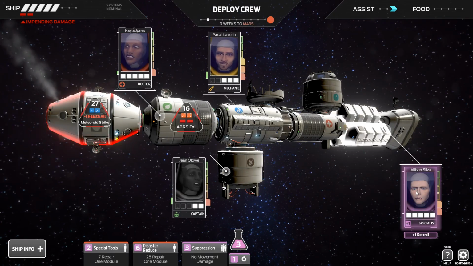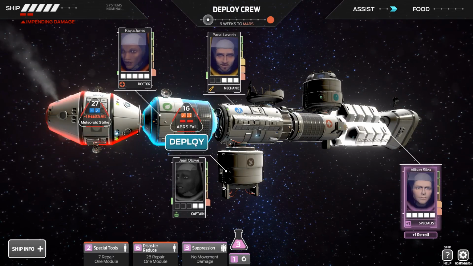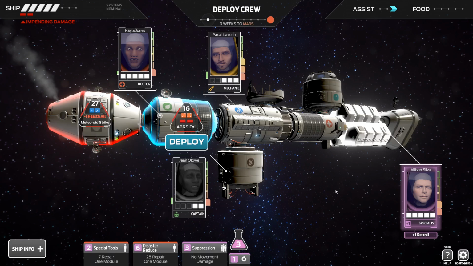The next thing we need to do is I'm going to send the specialist into here. The specialist's got extra rerolls, etc. Oh! My game's just crashed. No!